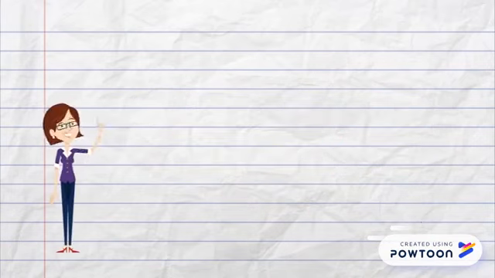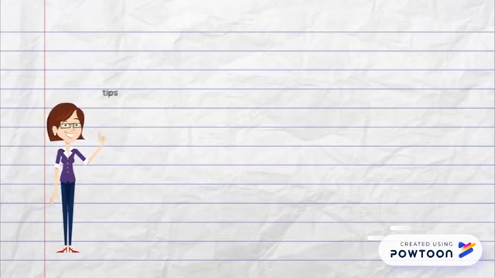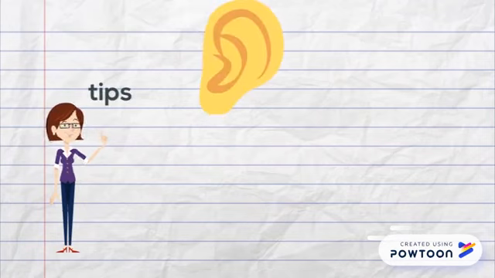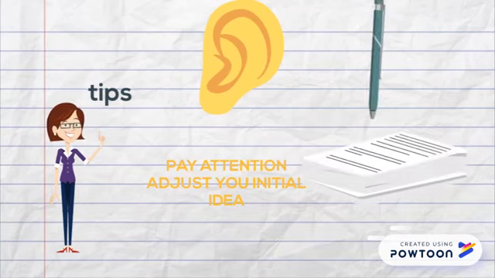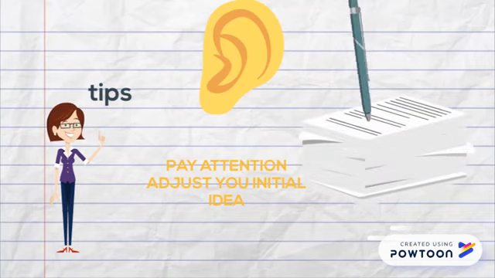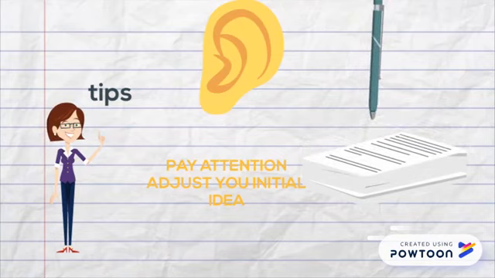What these questions mainly ask you is to explain why the speakers are having this conversation or why the professor is presenting material in a lecture. Something that will help you is to pay attention to the beginning of the conversation or lecture, and adjust your initial idea based upon what you hear through the remainder of the passage.